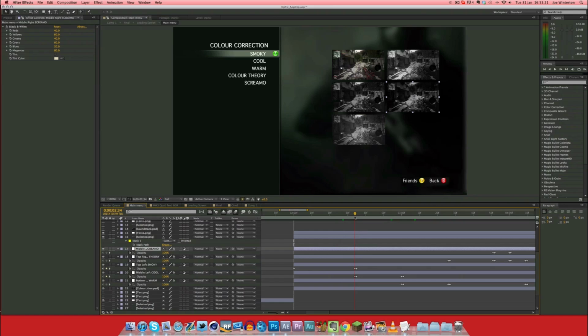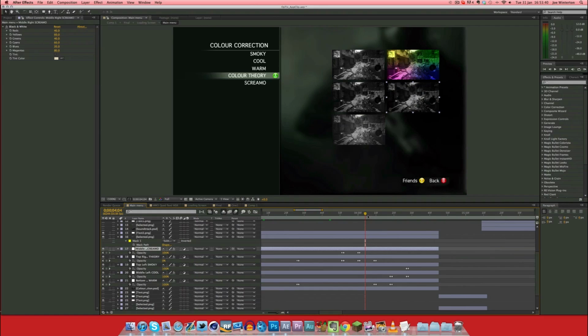And then the next one, so when he moves down, this one becomes 100% opacity, this one's opacity goes down, so it just kind of fades through each one. So it's like they're being turned on and off, depending on which one it's on. So color theory, it's this one, and so on, and that one. And then it goes back up quickly because I move more quickly. And I go up and select smoky, I think, yeah.